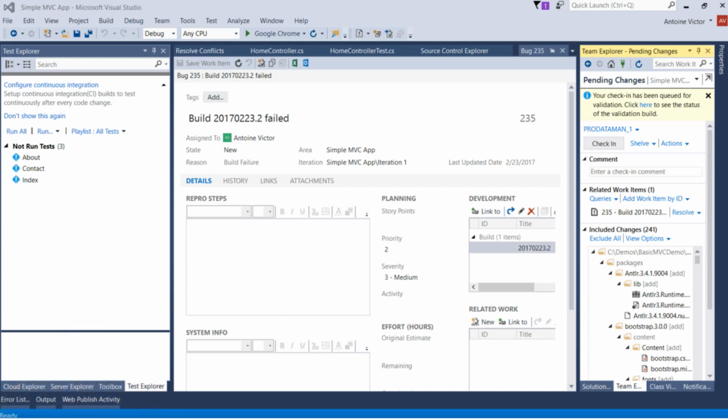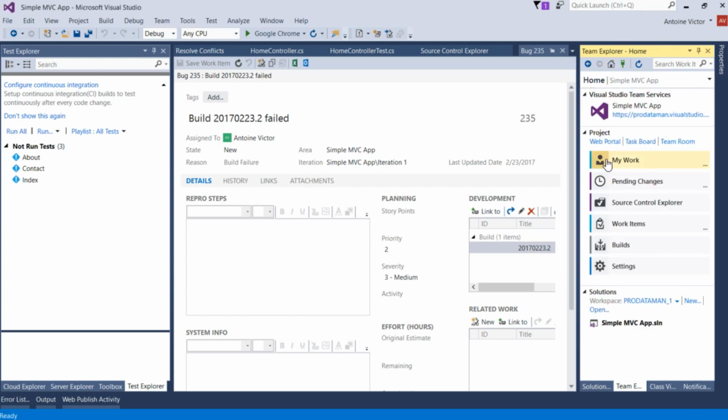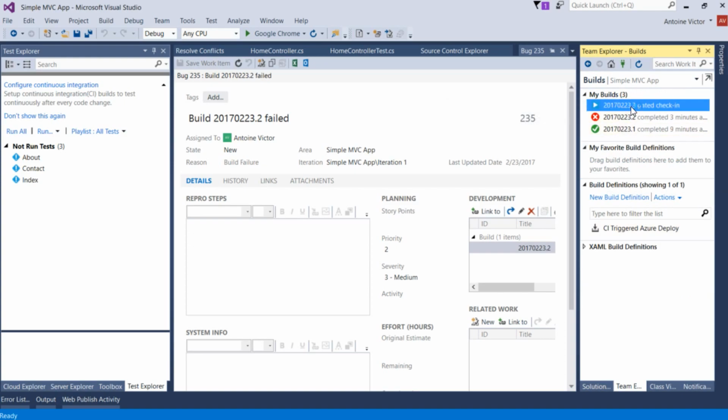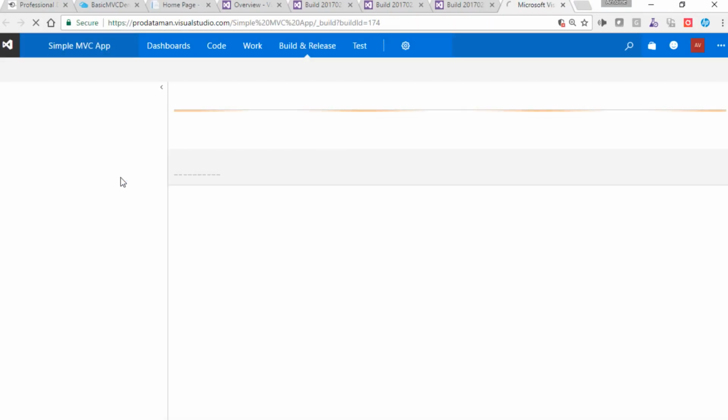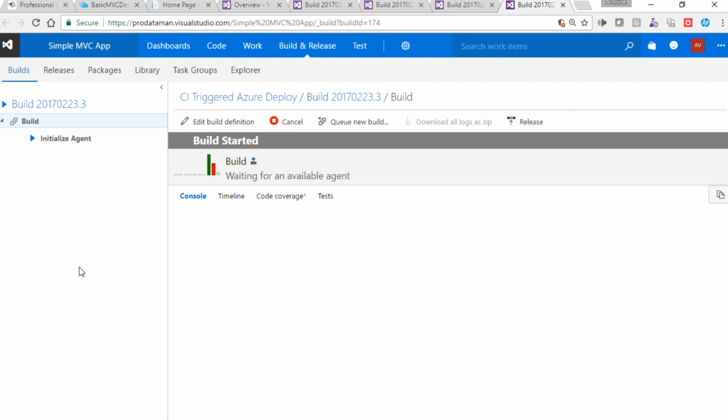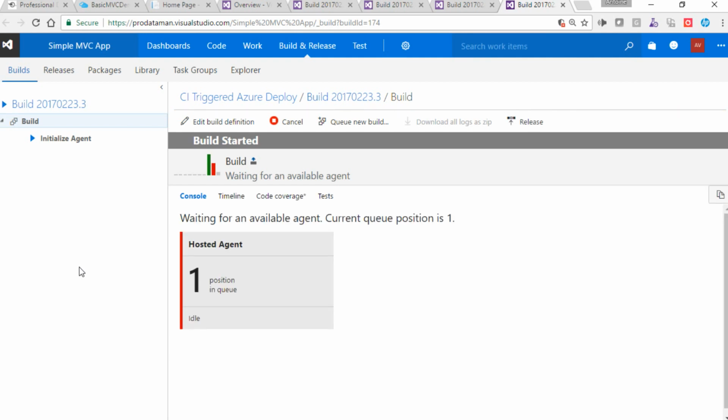So we'll do our gated check-in, and this time, again, if we go back and watch our build, the same thing will occur, except this time our build won't fail because the build has a problem. This time, our build will fail because we have a bad test, or rather, our test isn't passing. I guess technically our test isn't passing because it's a bad test. But in theory, our test could be not passing because the developer wrote bad code.